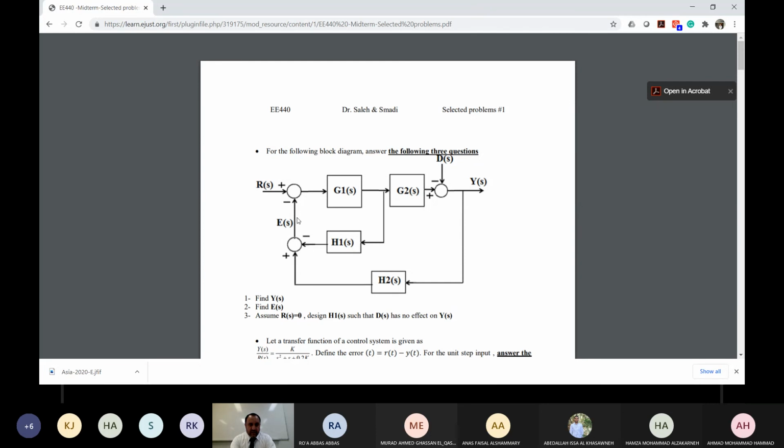So simply, in this case, I will pick off the error here. The loop is not changing. Then I'm having the path. Do I have a path? Let's see. This is the first one, G, H, the first path, yes? The second path, G1, G2, H2, E, yes? So this is the example.